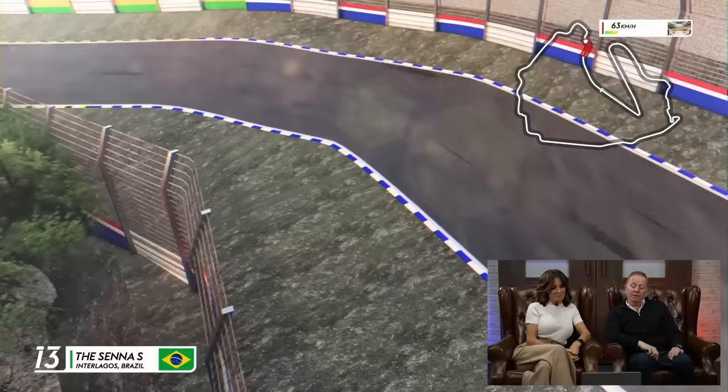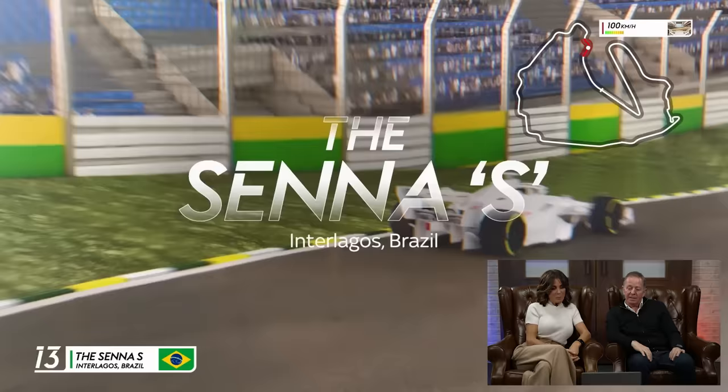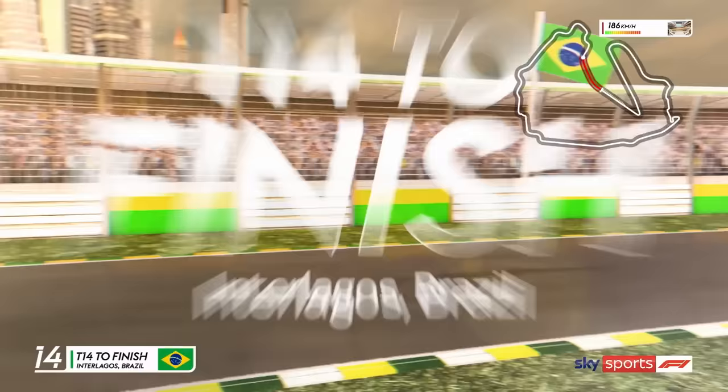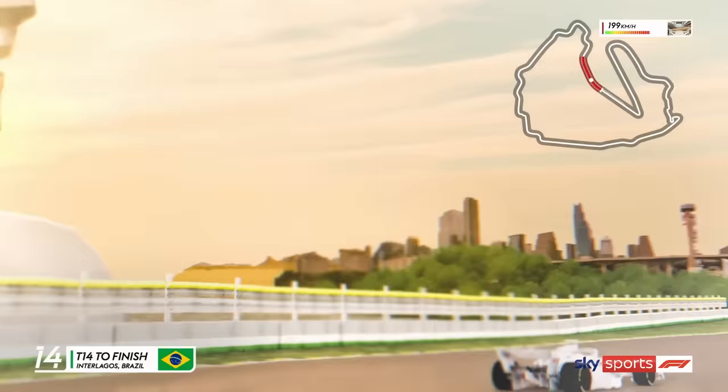So talking of Senna, here we are then - the Senna S. Again, another really steep piece of racetrack. But this is not man-made; this is the topography of this wonderful sort of bowl. So we're staying with Interlagos. From that tricky little left, it's the long climb up the hill, flat out in the dry, treacherous in the rain. And the scene, of course, of one of the most incredible sporting moments ever - the 2008 Brazilian Grand Prix.